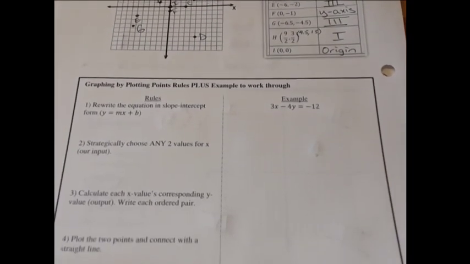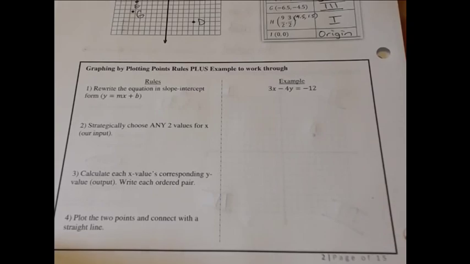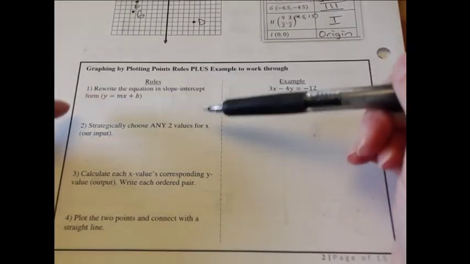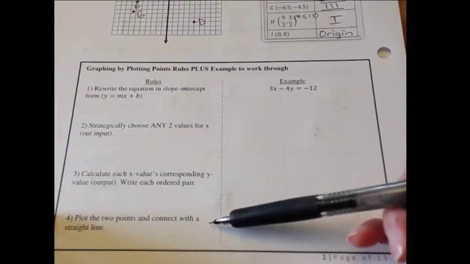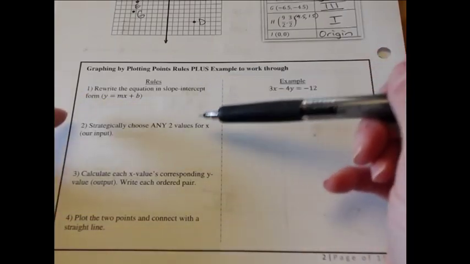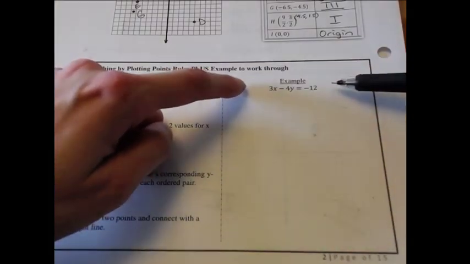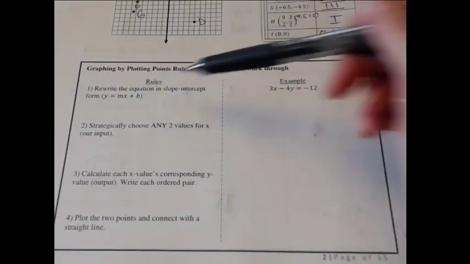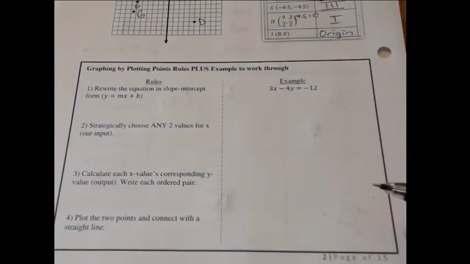Okay, so if we're graphing by plotting points, I wanted to show you the rules, and at the same time as going through the rules with you, I want to show you what it looks like. So we're going to do one step at a time. Okay, graphing by plotting points.